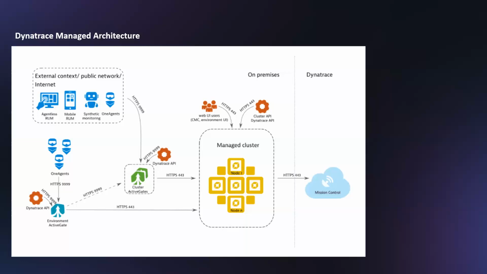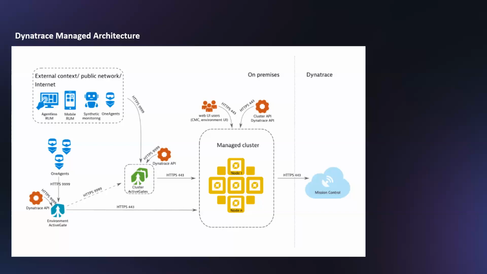Okay, and some synthetic monitoring also you can do with cluster ActiveGate, and OneAgent also you can do something on the cluster ActiveGate. So both can be done. OneAgent can directly talk to cluster ActiveGate, and OneAgent can directly talk to environment ActiveGate, and environment ActiveGate talks to cluster ActiveGate, and cluster ActiveGate talks to the managed cluster. It's a little complex, but when you work on it, you will come to know that.